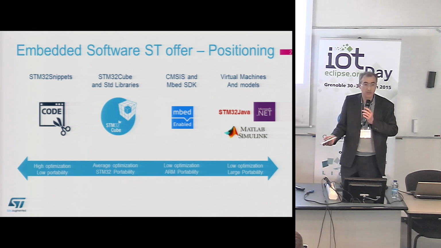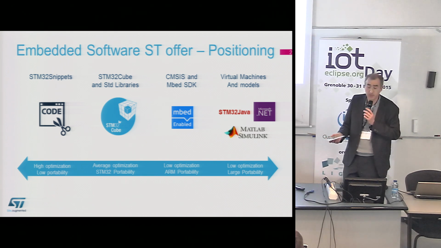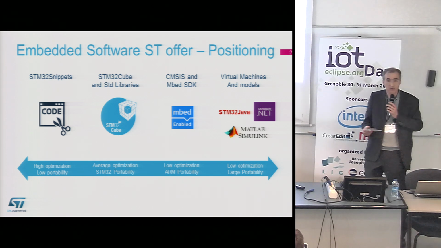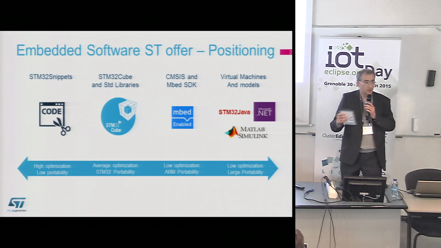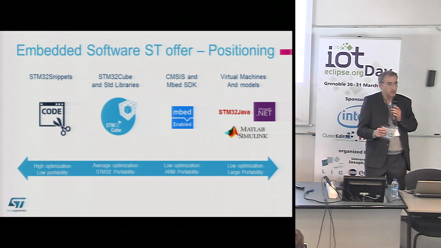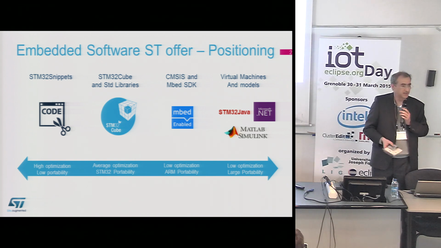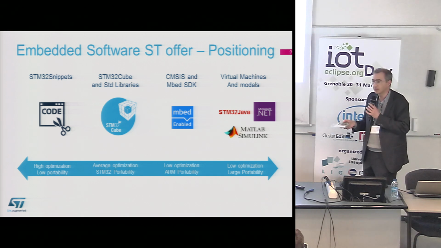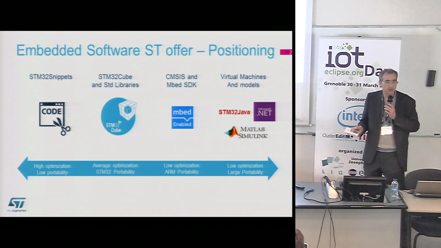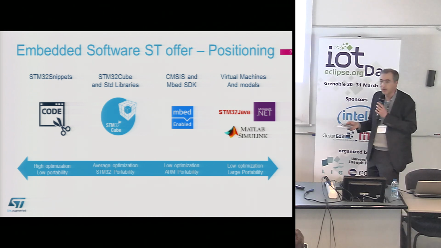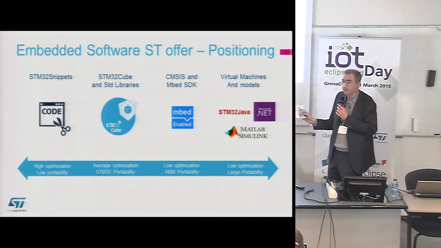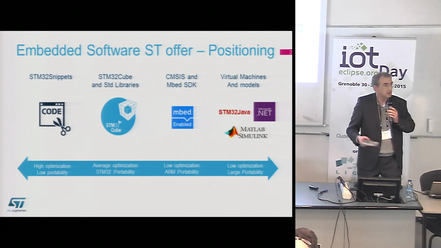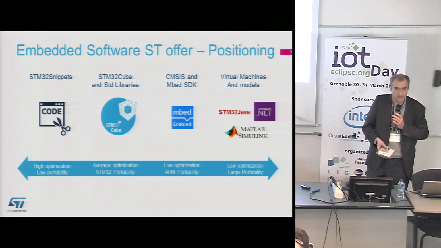You can develop your application on the Embed website. You compile it on Embed. You just retrieve the binary. You drag and drop the binary on the virtual disk that is the Nucleo, and that's it. You flash your application on your Nucleo. And then you have a virtual COM port. When you do printf on the Nucleo, you just open a terminal on your PC, and you will see the result of your printf.